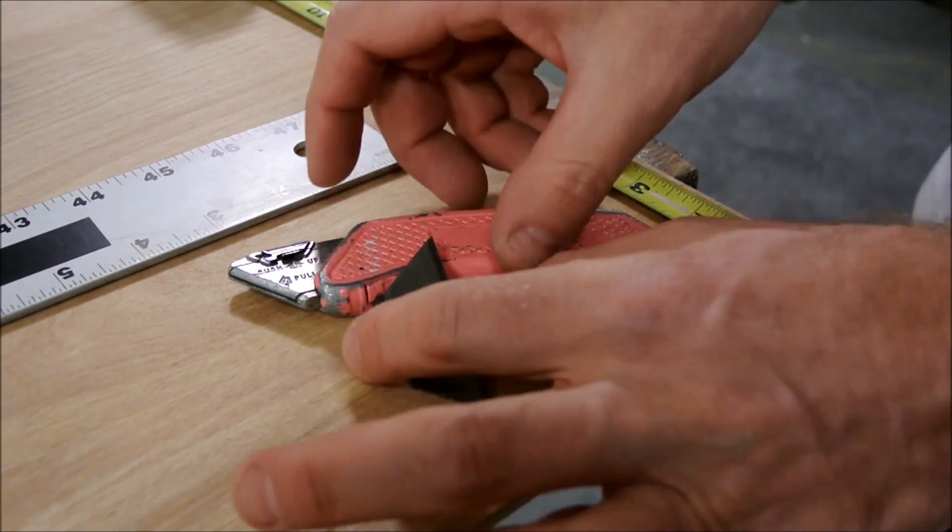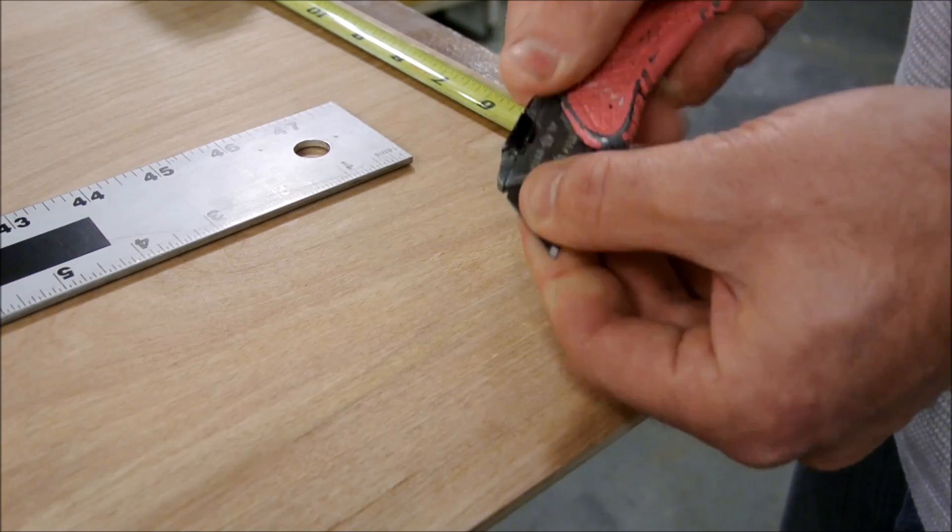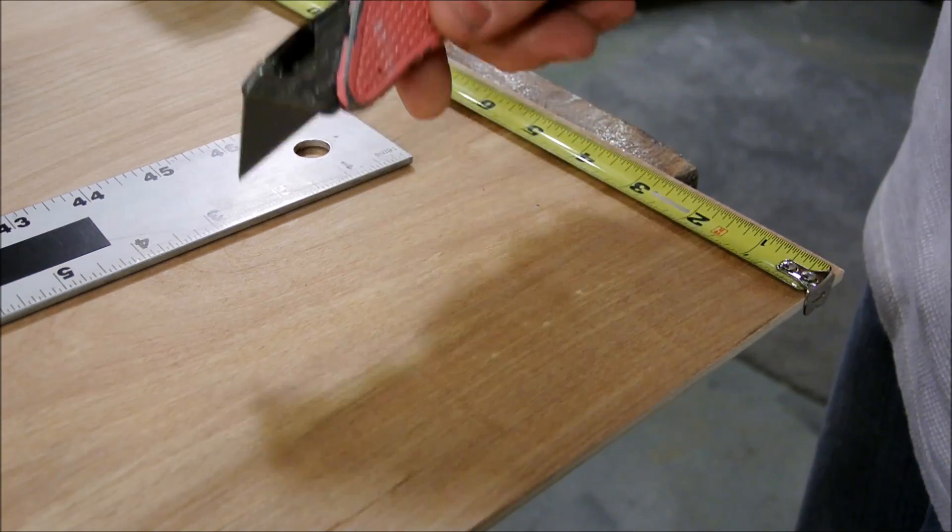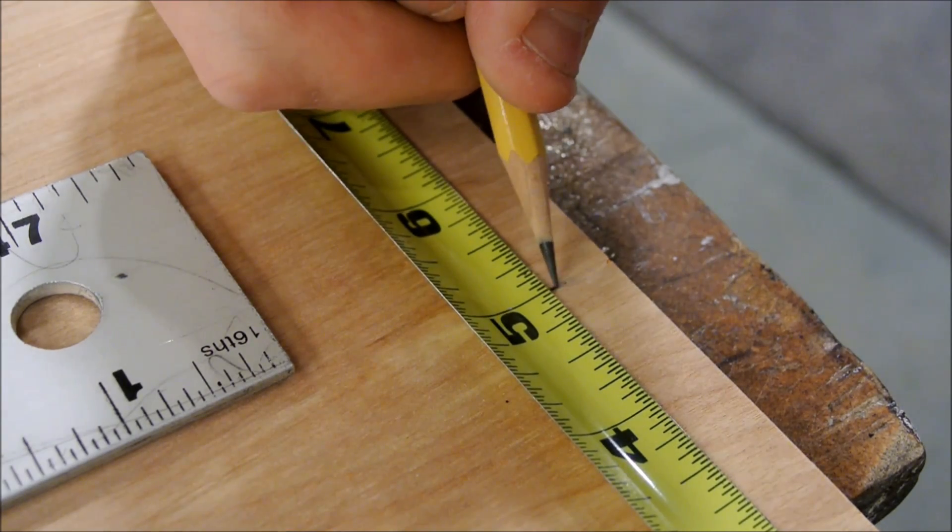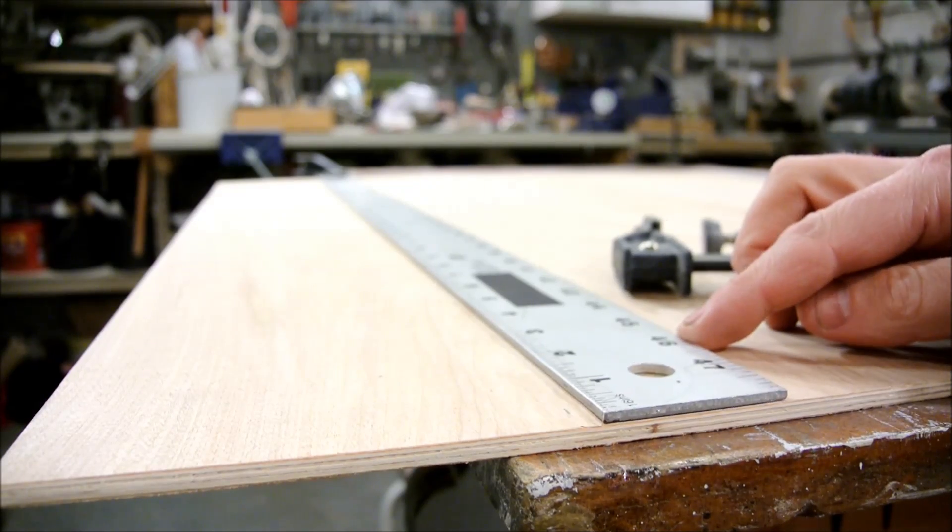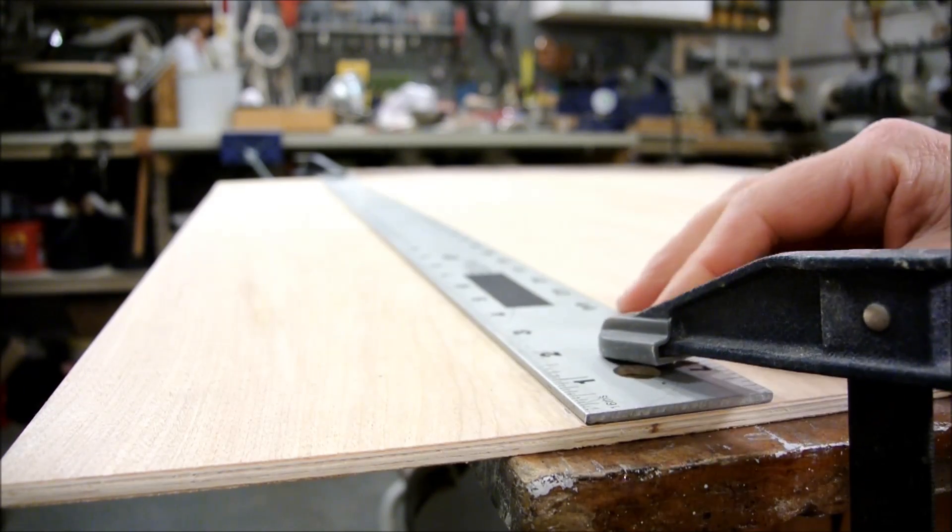We can cut this material easily just using a utility knife, but I highly recommend using a brand new blade, and we'll have to score both sides. Be sure to use clamps. This is the only way you're going to get away with cutting this without a saw.